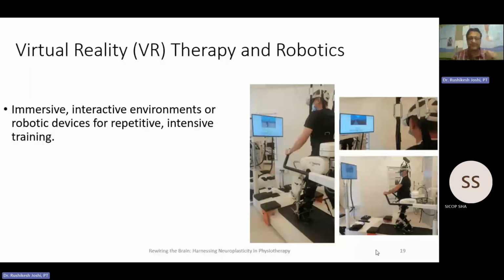Even the robotics, which are combined with virtual reality, help to achieve the movement. So the robotics, the artificial machines, are made to attach to the patient's body part and they are made to walk. All right. So even a flicker of movement or a flicker of initiation from the patient's side will be detected, and the robotic limb will initiate the rest of the movement.